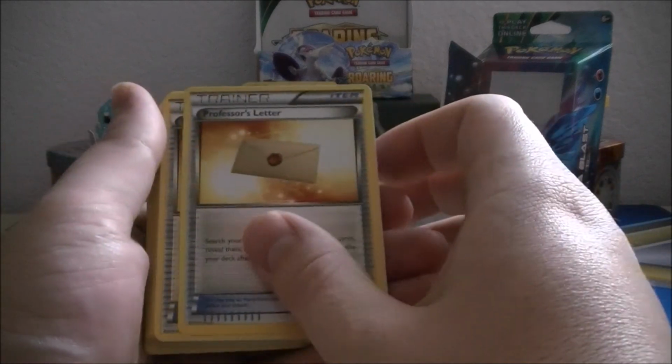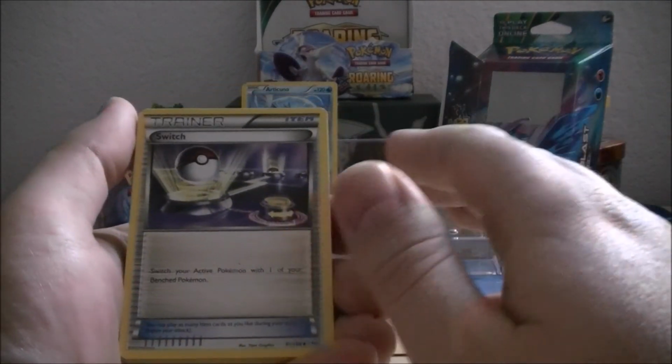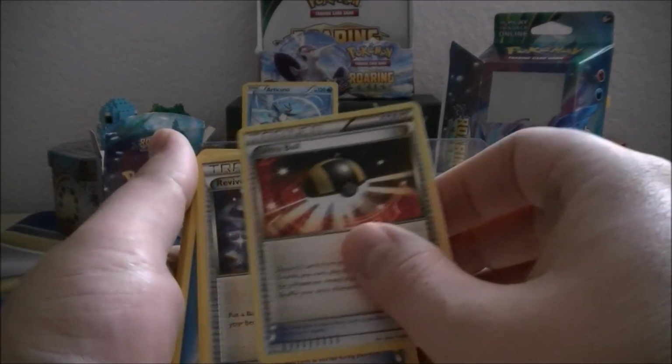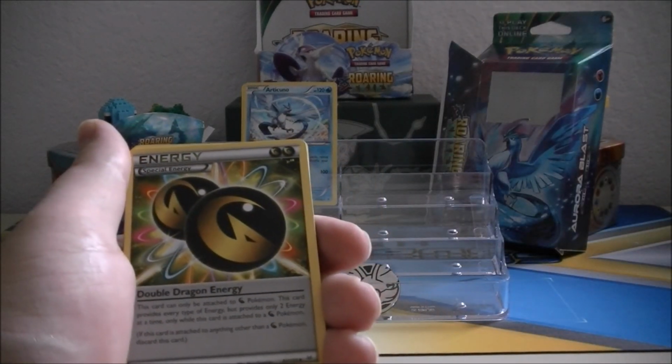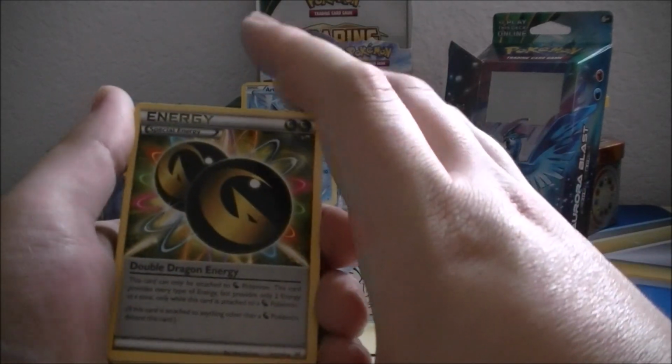We got Professor's Letter, 2 of them. Don't think we need to read through that. I'm sure you're acquainted with it. Switch, Ultra Ball, and Revive. Nothing new in terms of items. A pretty standard set of item cards.